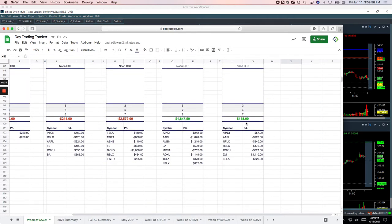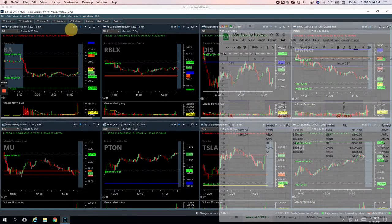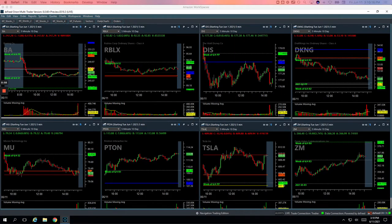On the runners, just barely in the green: Nasdaq -57, Apple -220, Netflix -540, Roblox +172 — I was up over $1,000 on that one and gave a bunch back. Roku -627, Zoom my biggest winner at +$1,110, and then Tesla +320. Let's go over these and I'll show you what we did.